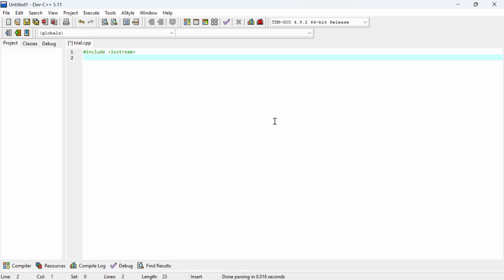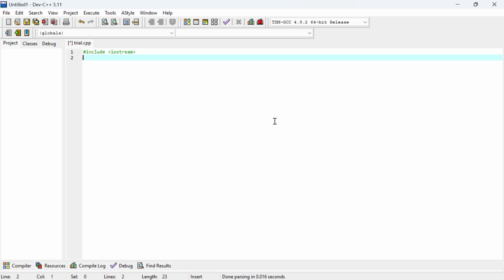This library tells the compiler to add a library. The I stands for input and the O stands for output. This particular library allows us to use cin, which is the input, and cout to display output.